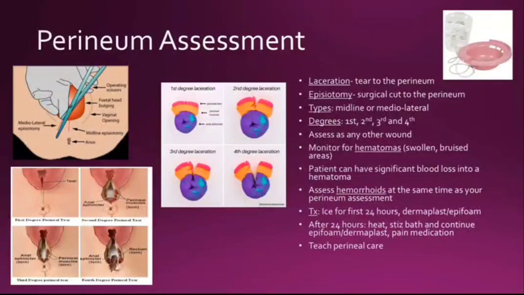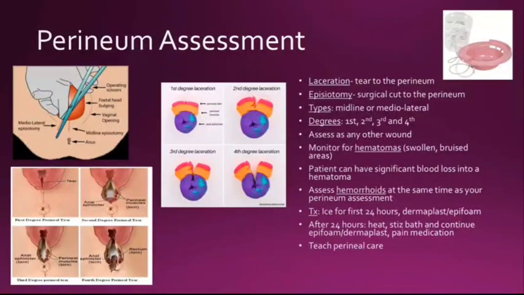They can also start doing a sitz bath. So if you'll notice in the top right upper corner, there is a sitz bath. The pink part actually sits in the toilet. The big bag is filled with really warm water, and it's kind of like a portable bidet, for lack of a better way to put this. So that warm water kind of runs front to back over their perineum, and that's very soothing to them, but it also helps to decrease risk of infection also.